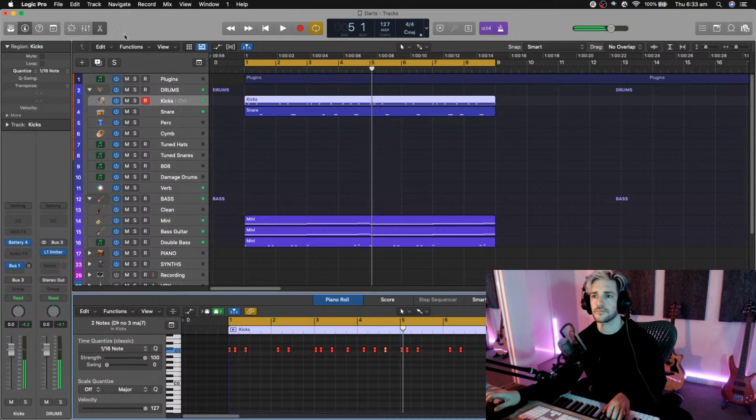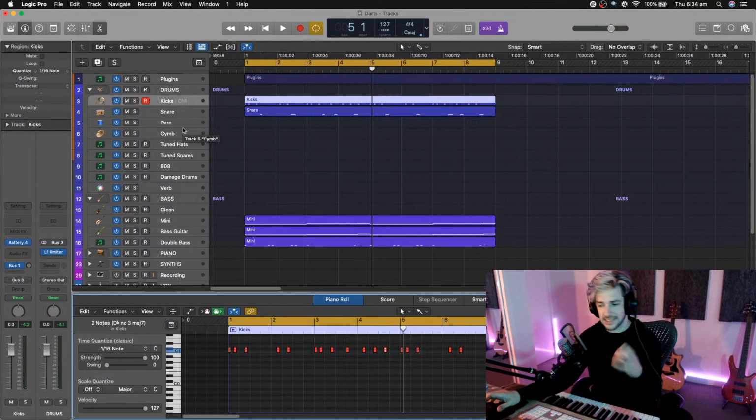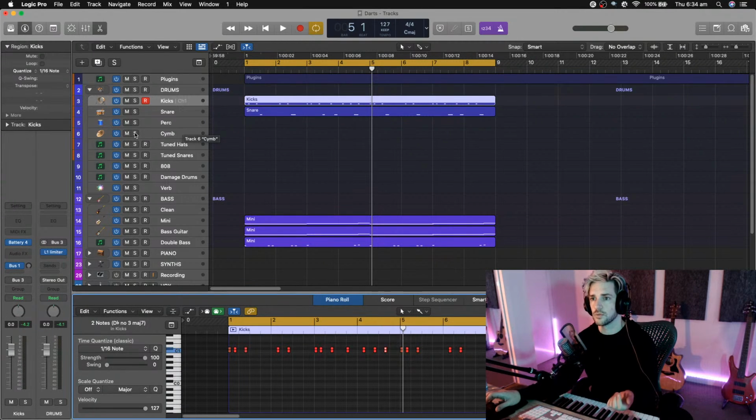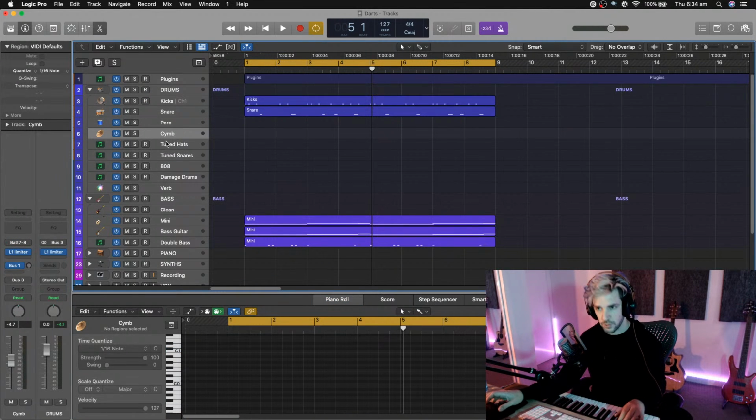Alright, cool. Now, the hats and the cymbals. This is the kind of part where you change it from a soul track to something a bit more trappy. The hats and the little bits of percussion and whatnot are the things that really give away the trappy nature of this kind of track. So we're gonna put in some fun.